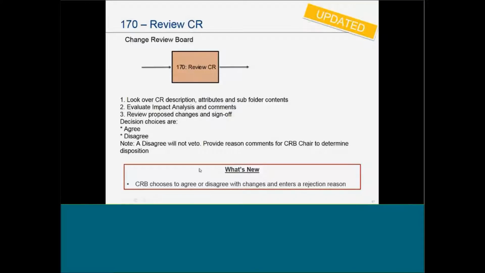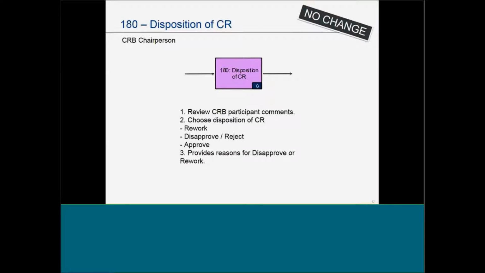with the new functionality to communicate this. If a disagreement is chosen, this doesn't veto the CR. This just communicates to the CRB chair their opinion, and the CRB chair is responsible for dispositioning the CR. They have the options to approve the CR, reject the CR, or send the CR through rework.